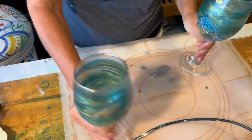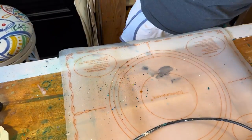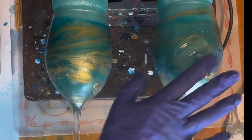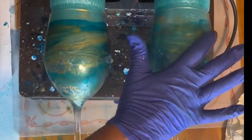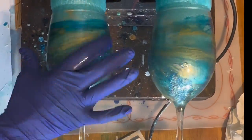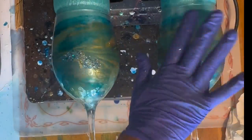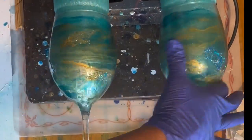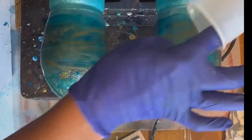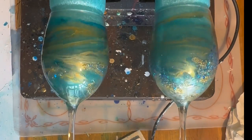Once the glue is completely dry, just take and rub with your hand to get off any loose glitter so you can get ready for resin. I am using KS Resin Liquidy Split — it's a fast set. I did not tape my rims, but I don't take the resin all the way to the top because you can see the color is really uneven at the top. I want a really fluid, natural edge like a wave would be. I can clean up the edges that are not covered with resin using alcohol and a towel after this is dry.